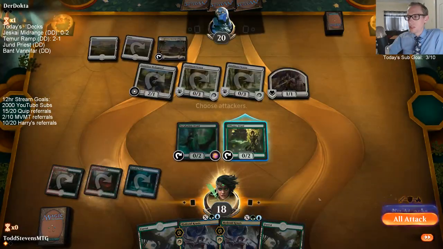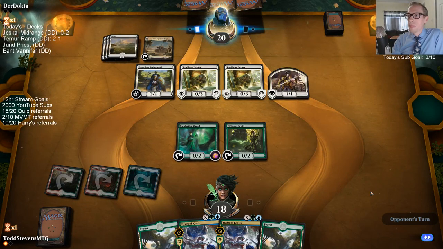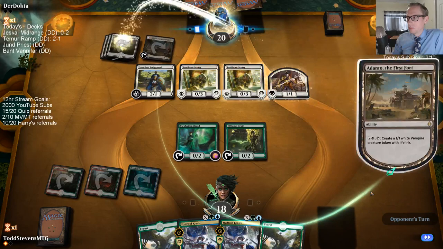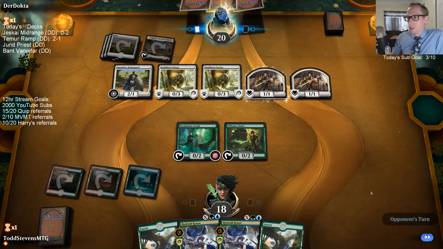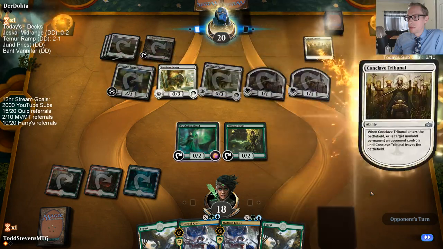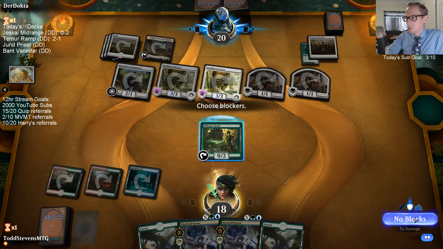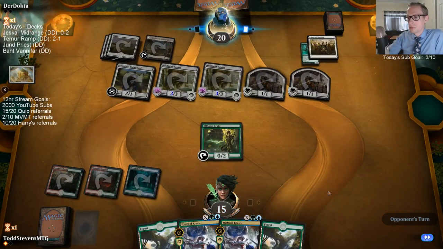They did not have another land, so I could certainly see them having Benalish Marshal in hand. They didn't play anything else. Or Tribunals. I guess even Venerated Loxodon. I'll turn on the old Snubhorn Sentries. Looks pretty bad for us. Looks pretty bad for us.